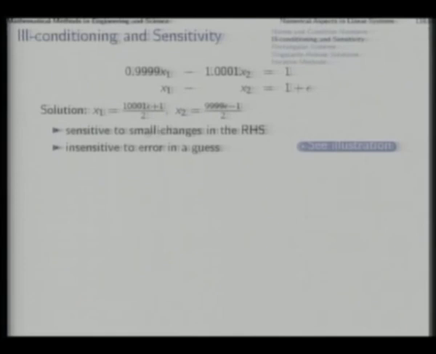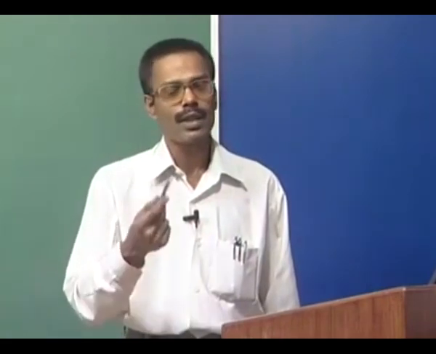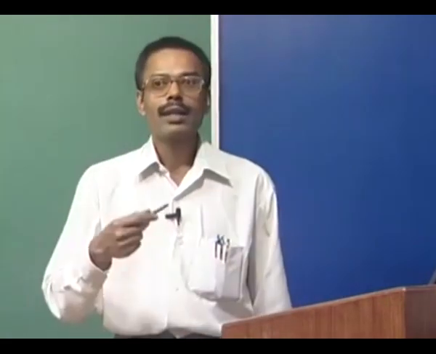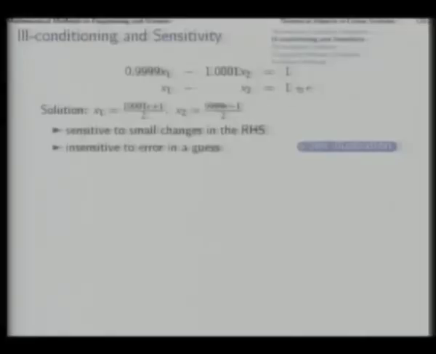So, this sensitivity to small changes in the right hand side is the ill conditioning, and if you try to find out the condition number of this matrix, you will find that it is very large. You can see that because the first row is very close to 1 1, and the first column is very close to 1 1, and the second column of the coefficient matrix will be very close to -1 -1, and they are obviously close to linear dependence, and that means the coefficient matrix will be very close to singularity. That means ill conditioned according to our definition, and that ill conditioning manifests itself in this high sensitivity to small changes in the right hand side.